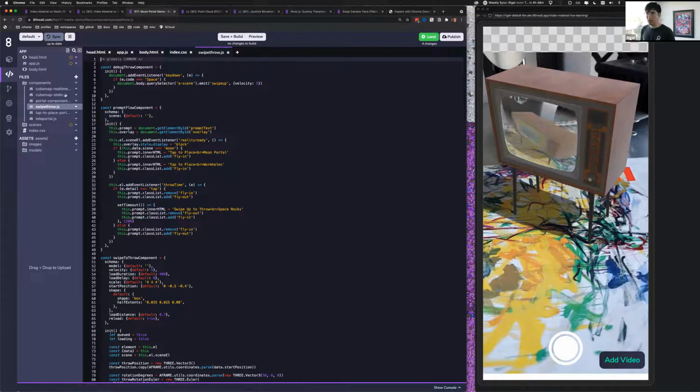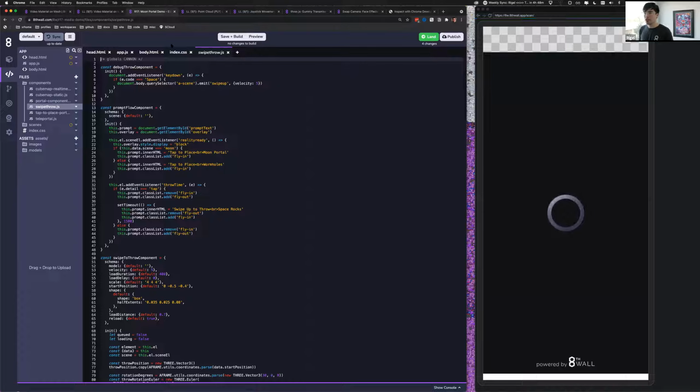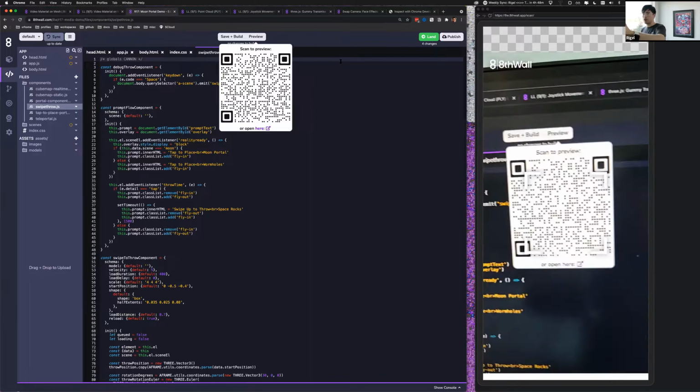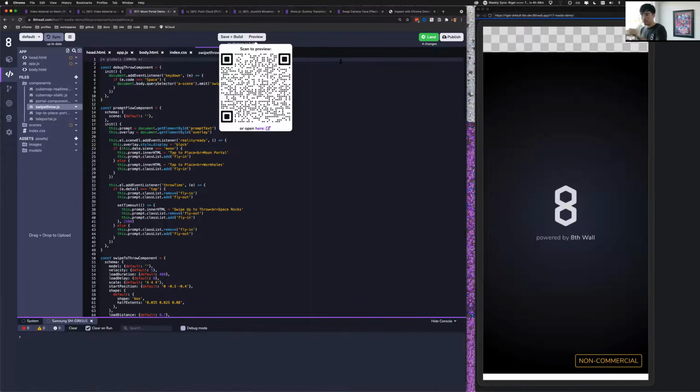Inside of here, we have both the portal and the wormhole project. So I'm going to show off this debug mode running on our wormhole project. If I go up here and scan the preview QR code, you can see this in action.